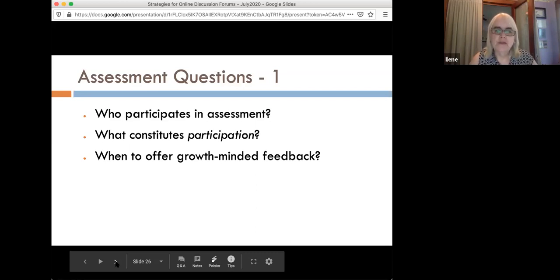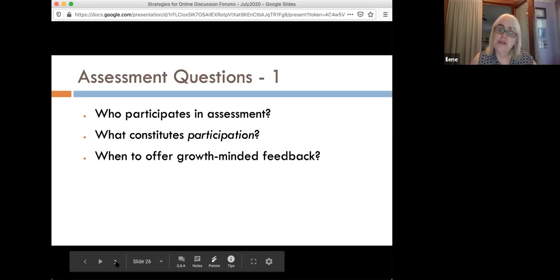A key part of this is really to think about, what do you mean by participation? Is participation the 200 to 300 words? Is it raising one really good question? Is it being there 3 times during a session? And one of the resources we share here is a participation rubric to help you think about what that looks like, about what constitutes participation.